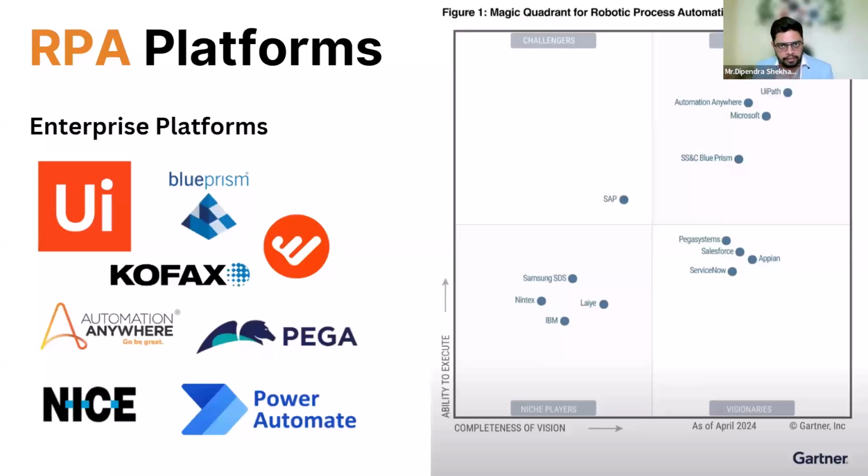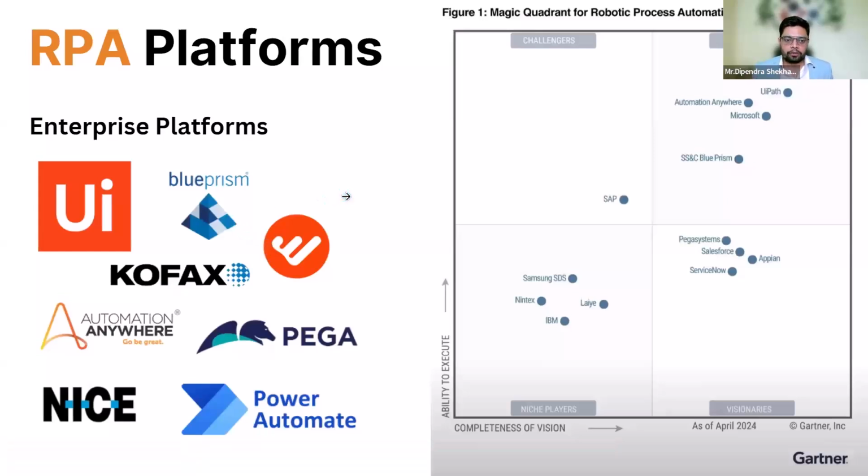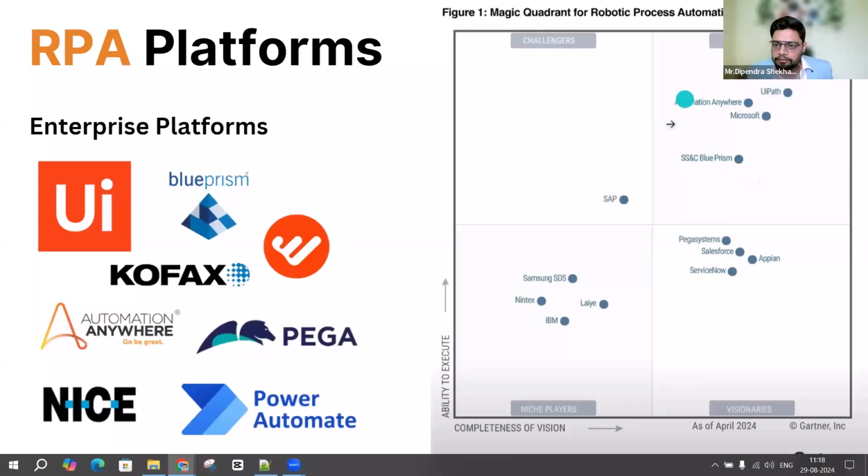Open source you can also try, but your first preference, from a job security perspective, should be picking up one enterprise platform which is well known or which stands in the top 5. At the moment, these are our top 4, as per the Gartner list. Gartner releases a list every year of leaders and visionaries. The top 4 are UiPath, Automation Anywhere, Microsoft's Power Automate, and Blue Prism. If you choose any among these, the chances are that you will get opportunities to work. Today we'll cover Automation Anywhere.